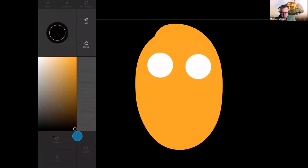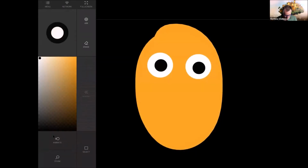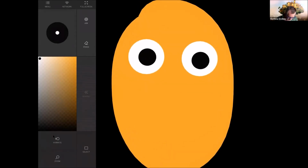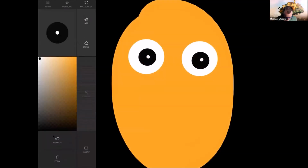Now I'm gonna go to black. I'm gonna pick up a size a little bit smaller. And I'm gonna give them eyes, more or less in the center. Okay, those eyes are one element. Now if you wanted to, you could go inside and add a little shadow, a little highlight. Okay, so I got my eyes.